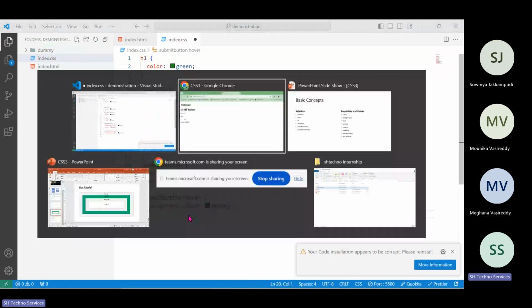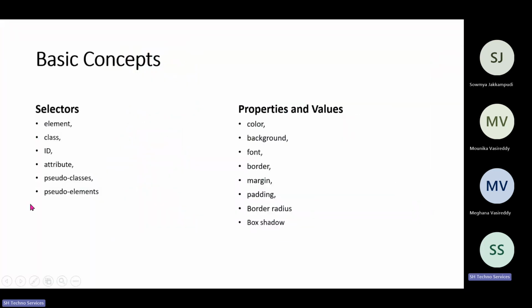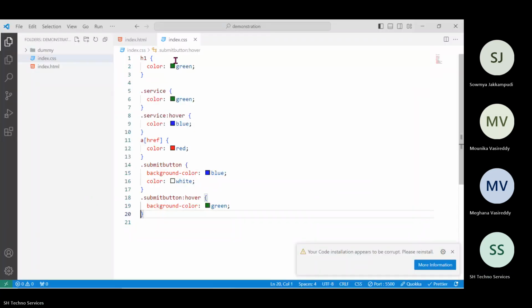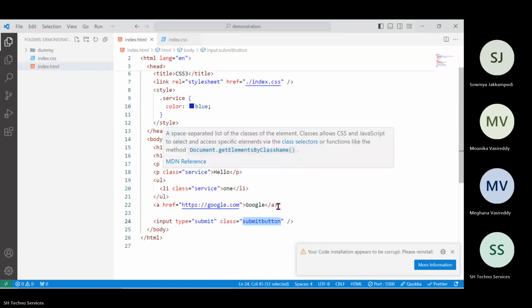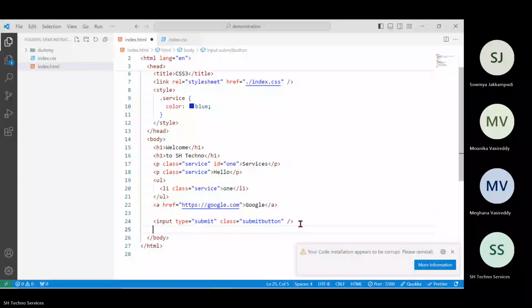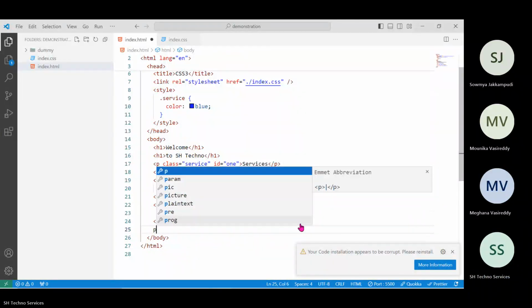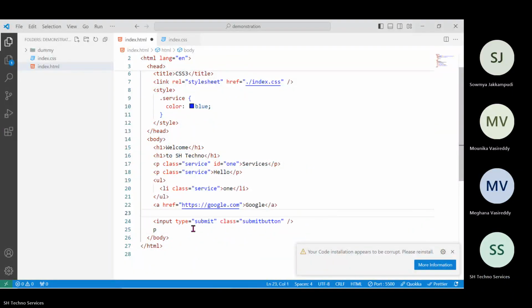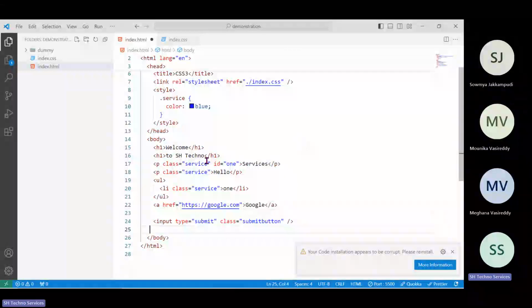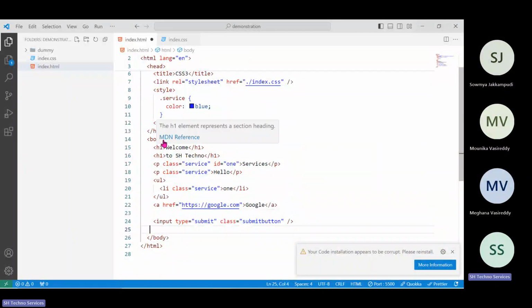And what else is remaining in our selectors? Pseudo elements. Now, in this body, we have two p tags.